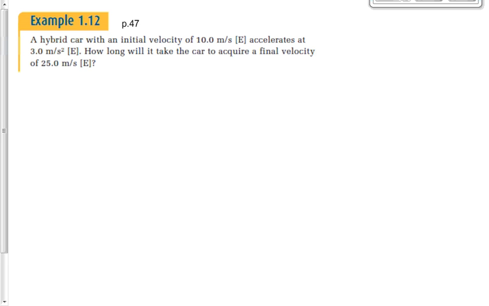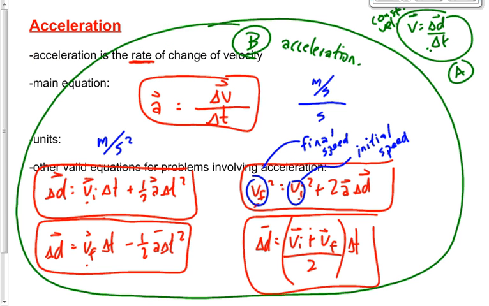Okay, first thing you're thinking here, guys, is it group A or is it group B? Is it traveling at a constant velocity, constant or average, or is it accelerating? What's the answer to that question? Constant or average or accelerating? Group A, group B. Quinn, is this accelerating or traveling at a constant velocity? Good. If it's accelerating, we're going to use group A or group B? Group A or group B? Group B. Good. So we go to our group B equations. Back here, there's 5 of them. We have to figure out which one of the 5 we're going to use.